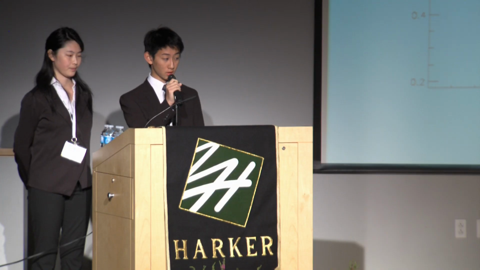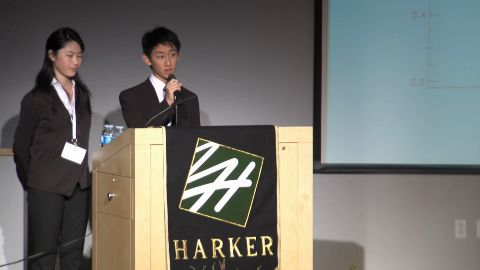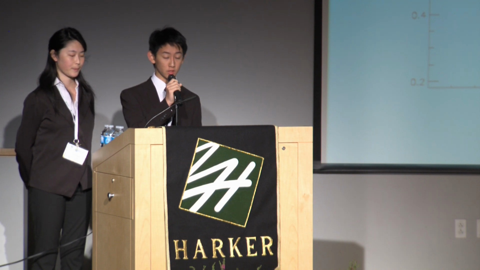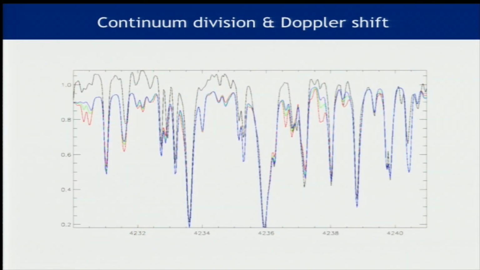To compare our synthetic spectra and the observed spectra, we had to do some preparation. And two of the things we had to do first were continuum division and Doppler shifting. So Doppler shifting takes into account the fact that the wavelengths of a spectrum are shifted depending on how fast a galaxy or a specific star is moving relative to the Earth in the radial direction. And so by dividing out a factor that changes by the velocity of the star, we can shift the wavelength array so that it matches the synthetic spectra, which is without any Doppler shift.